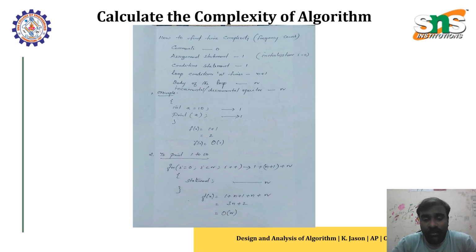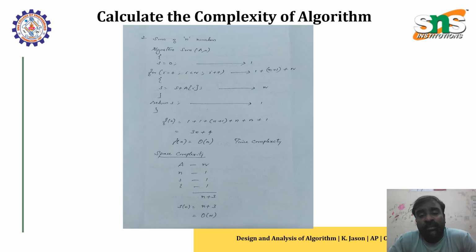Next statement. So I less than n, going from 0 to 9, so 9 times print, that's n times print. So once again you have to find the complexity: f of n equal to 3n plus 2. So the order is the highest power, the degree, n. Like the coefficient also, you have to mention. Okay.